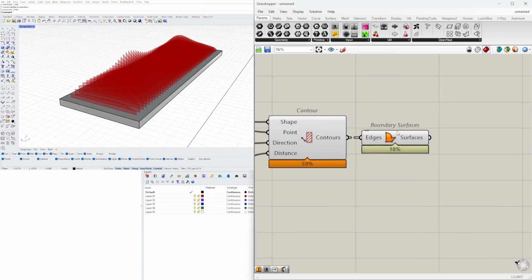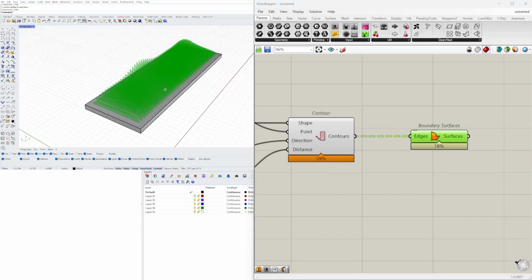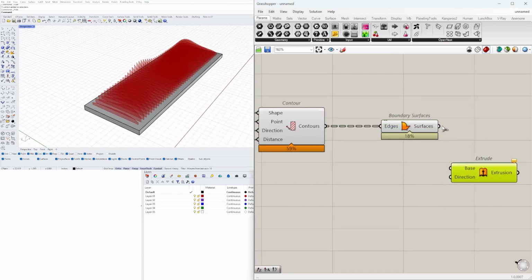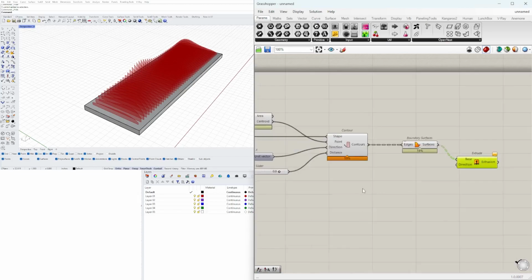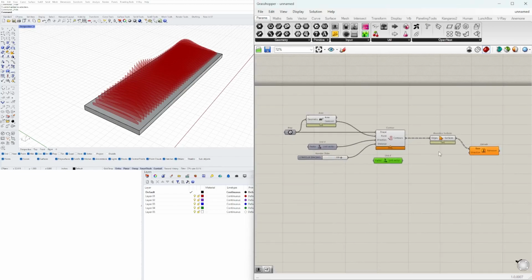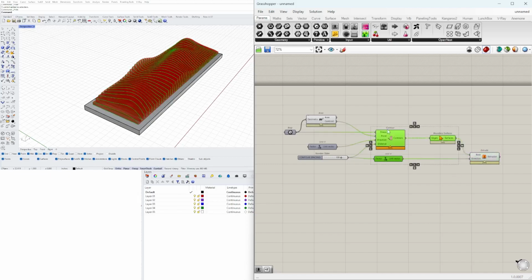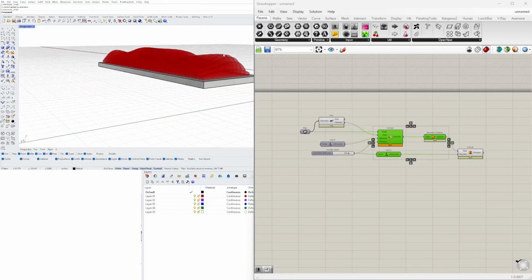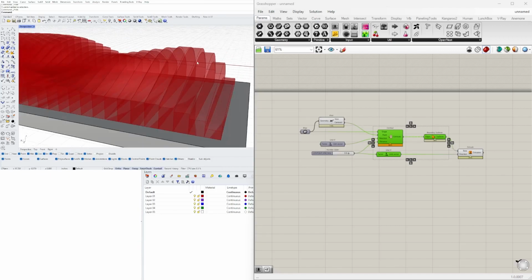Now with these contours, what we could do is take our surfaces and extrude them by half. So if we extrude them in the same direction, in the X direction by 0.8, so if we just type in 0.8, we actually need a direction. So it'll be in the same direction as the contours. So this lets us create an even set of contours that goes from start to end.